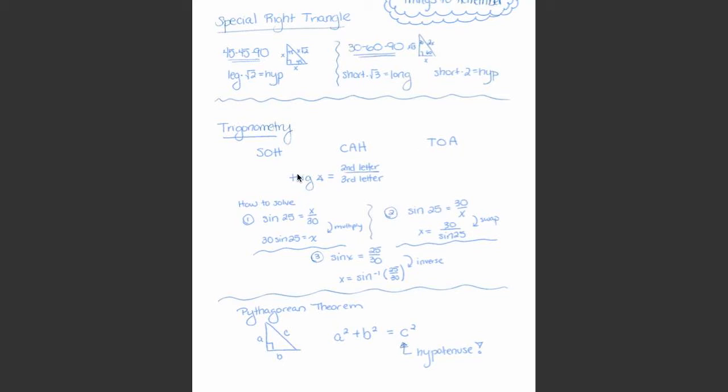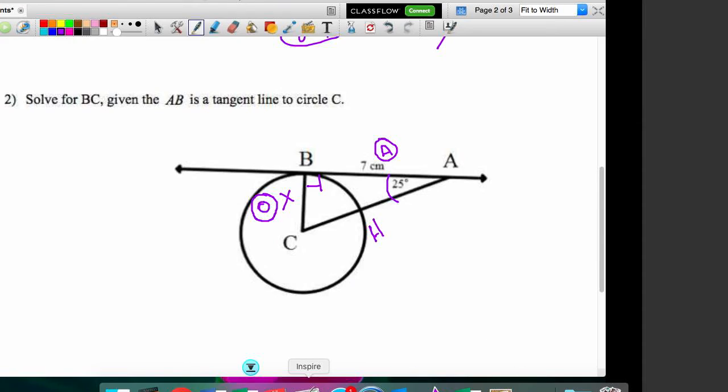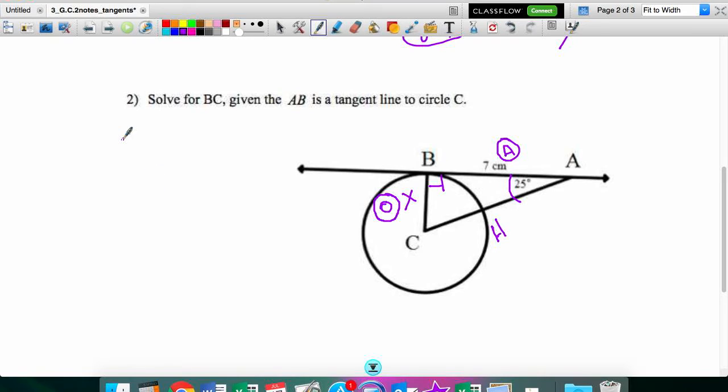Then we're going to write our equation, which, if you look at our reference sheet, is going to be a trig function, which for TOA would be tan, of the angle, which is 25 in this case, and it will be equal to the second over the third letter. So in TOA, it's going to be opposite over adjacent. That's what our reference sheet is telling us. So let's write that equation for this problem. Once again, we're using TOA. We start with the trig function, so T represents tan.